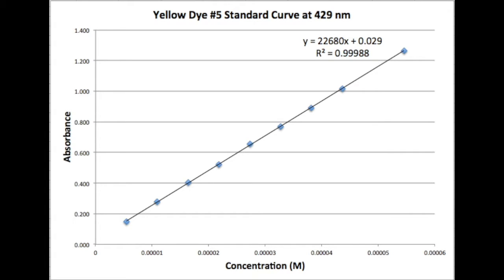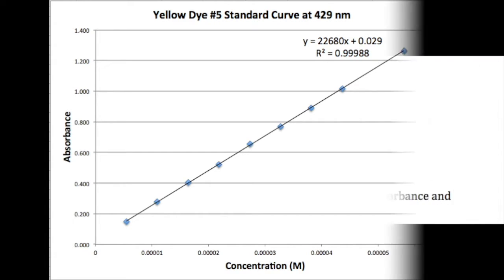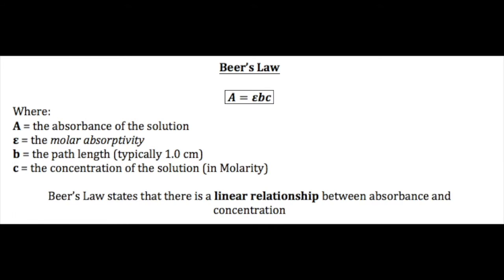The most common calibration curves you will be using in this class and other general chemistry courses at Cal Poly are calibration curves associated with Beer's law, which has the equation A equals epsilon times B times C, where A is the absorbance of the solution, epsilon is the molar absorptivity of the solution, B is the path length, which is usually 1 centimeter, and C is the concentration. Since epsilon and B are constant values, they combine together to form the slope of our graph, or M. The y value is absorbance, and the x value is concentration. So Beer's law is really just the equation for a line.